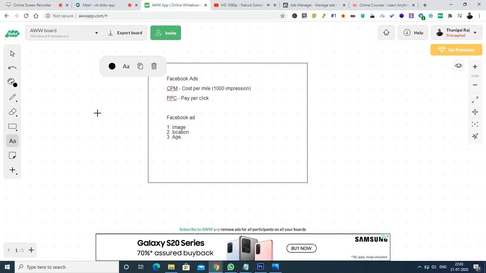we can choose the age bandwidth, because there is a difference when people are searching on Google. The data about the audience who are searching on Google is much less, but when people are searching on Facebook, the user data is completely available with Facebook, because they are going to search only with the profile that they have logged in. So Facebook has a lot of data related to the audience that you're going to target. So we can choose the age category, what age the particular audience belongs to.